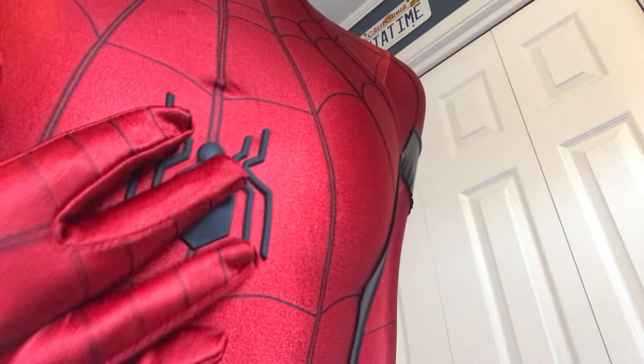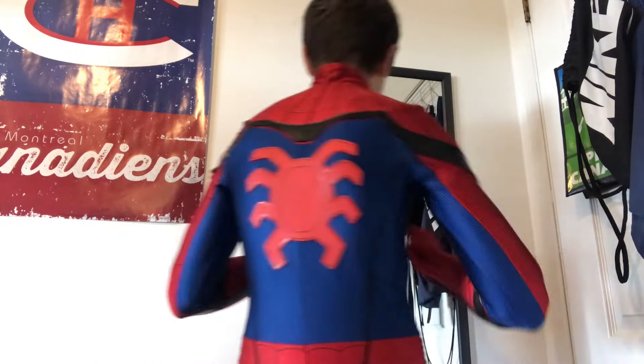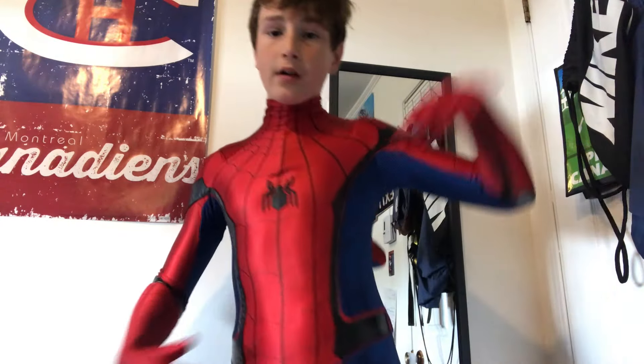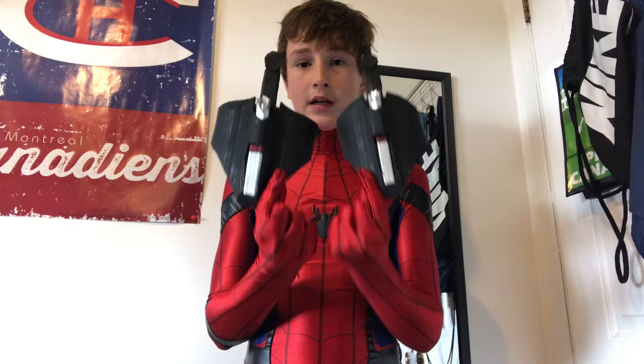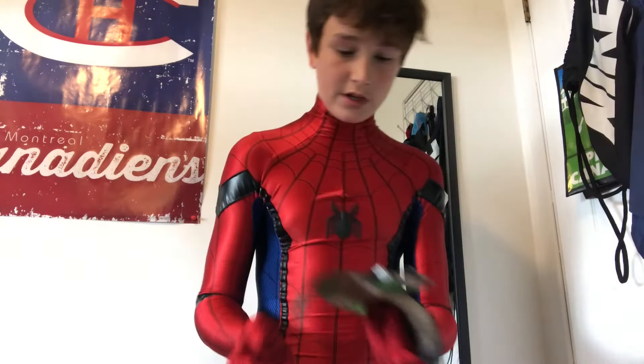Here's the front spider on the suit — that's absolutely amazing. I feel just like Spider-Man, I feel like Tom Holland. Here's the leather detailing all around the suit. Here's the back — this suit just looks absolutely amazing, you can't capture the essence of this on video; it seriously looks so much better in person. It's got the web belt here — it's really nice. I'm going to add web cartridges. I'm like 99% done on these homemade web shooters — I just need to add velcro. I'll quickly show you guys what they'd look like with the suit on.